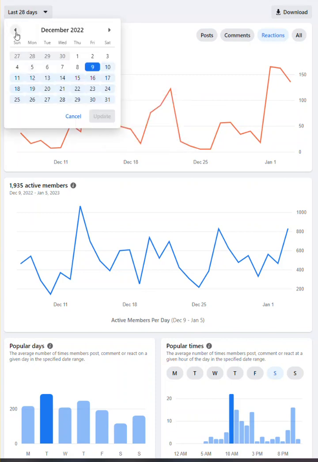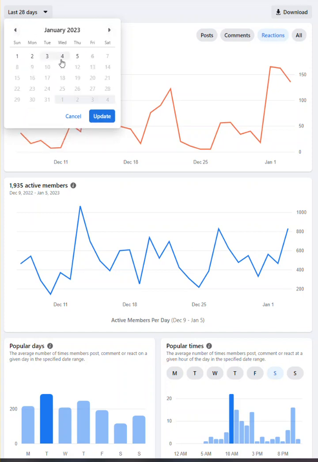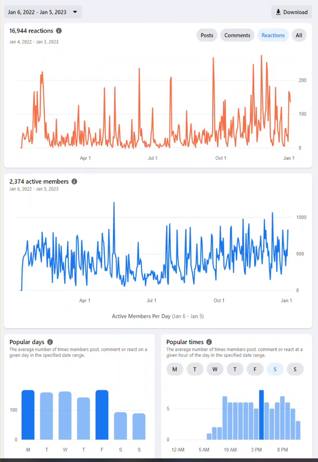And just for giggles, if you want to go back, let's look at the past year's worth of data. Again, today is January 6th, so I can only go back 365 calendar days. All the way. Oops. And it won't let you go in the future. That would be amazing, but here we are. So January 6th to January 5th, which is the last day that it has data for, because today is the 6th and it's not over yet. And again, because it is always 2 to 3 days behind, you're probably going to get about 364 days worth of data, so don't get too hung up on that.